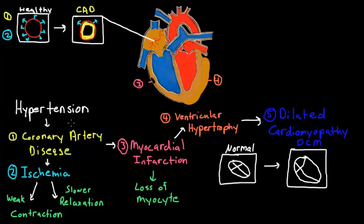Let's go back to ventricular hypertrophy for a second. We can actually get to this via another route, a secret route we haven't talked about yet. To introduce this, I want you to imagine playing with a pump water gun. When you pump that water gun, the first five or six times you pump it, it's not so hard, but after five, six, seven times, it becomes more difficult to pump. The reason is you've built up pressure in that system, so now you're pumping against that pressure, which makes it more difficult.